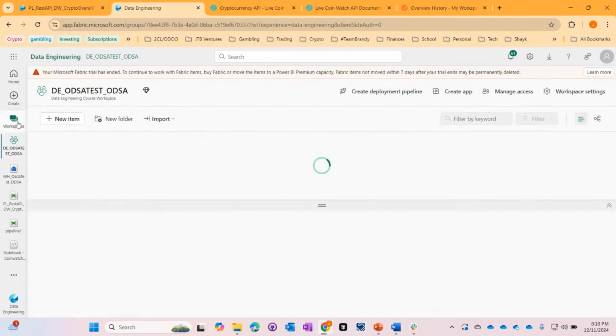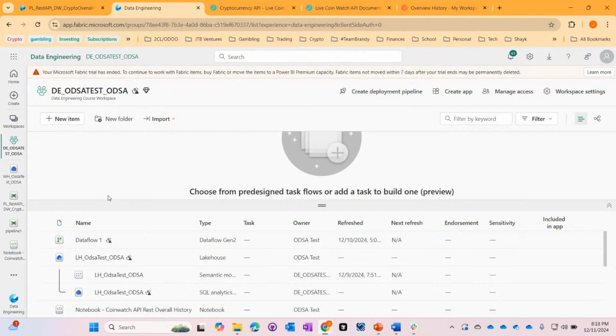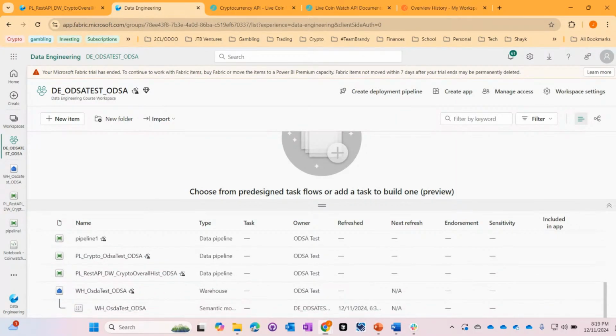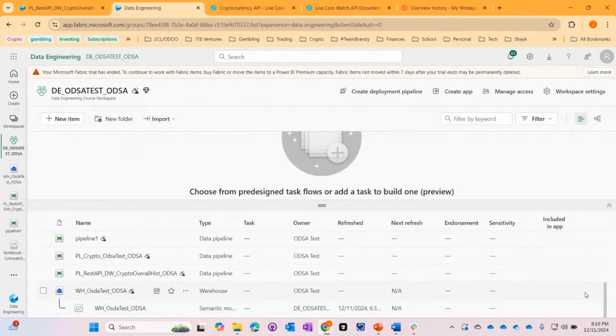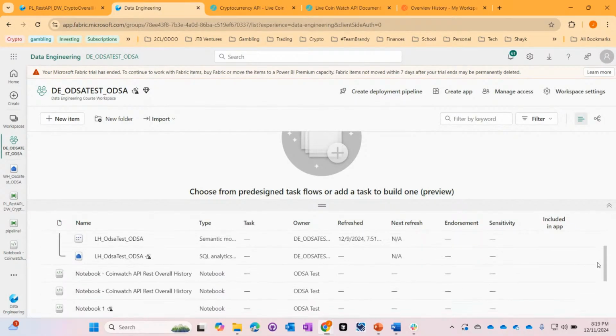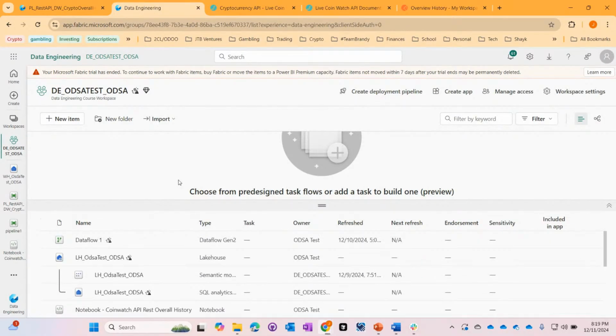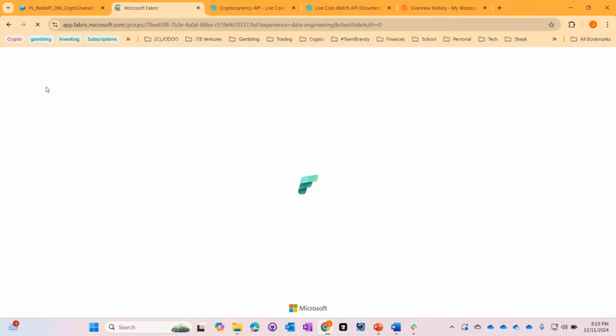All right. So I am in the wrong warehouse. Warehouse ODSA, it wasn't that one. Which one was it? Warehouse demo user ODSA. Which may not even be in the schema.